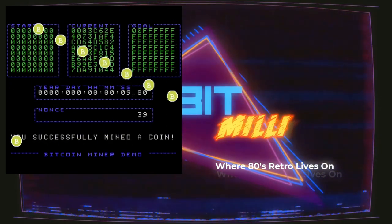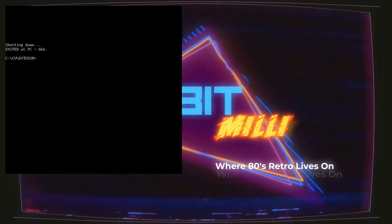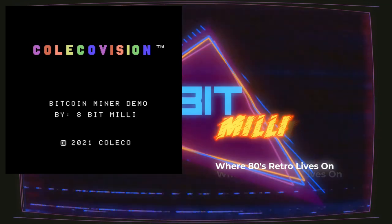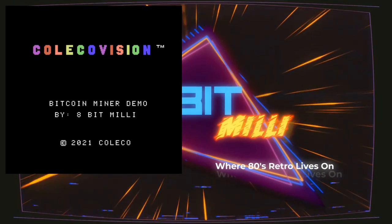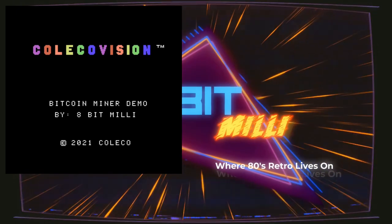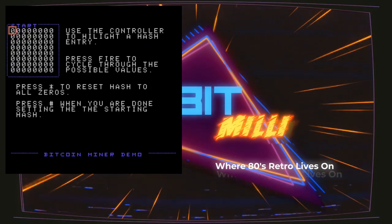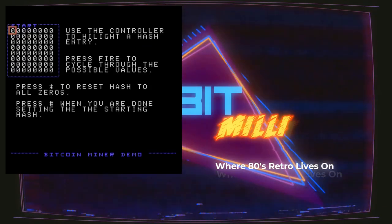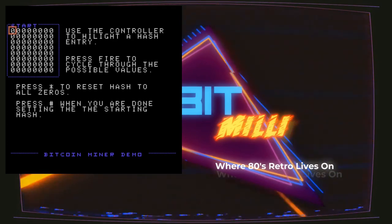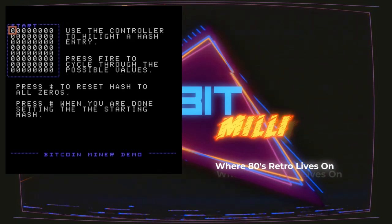Once you mine a Bitcoin you have to exit and come back. I forgot that you had to reset and come back in after mining a Bitcoin. I still like the idea of it locking just in case. I may set mine up running — I can run it in the emulator, run it slow, and see how long it takes to mine maybe five.